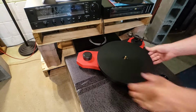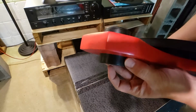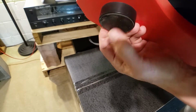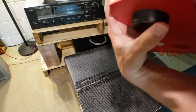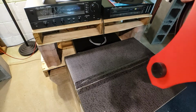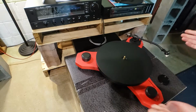Oh, what else? Yeah, the feet are just plastic with this rubber gripper like you'd find on the bottom of, I don't know, a computer keyboard. It's not going to absorb any vibration really at all. When I try to squeeze it, it's not even a soft rubber. It's just a grippy rubber. Either way, I can't think of anything else.